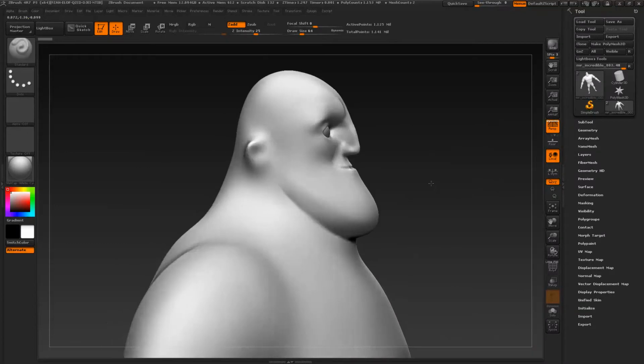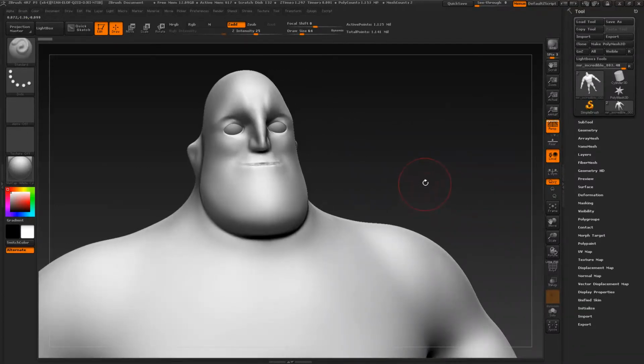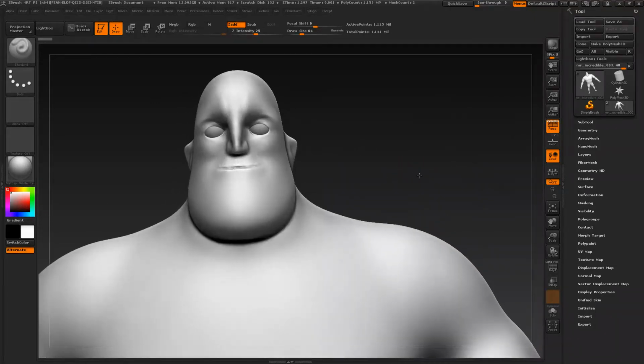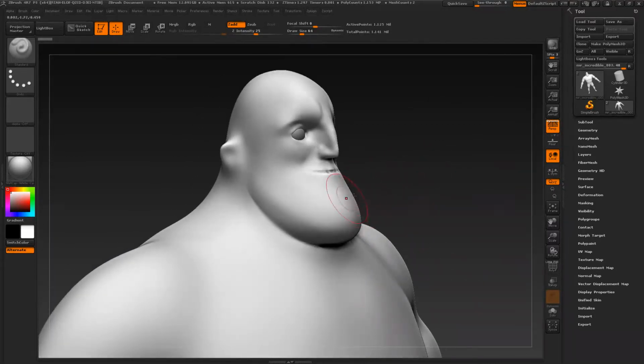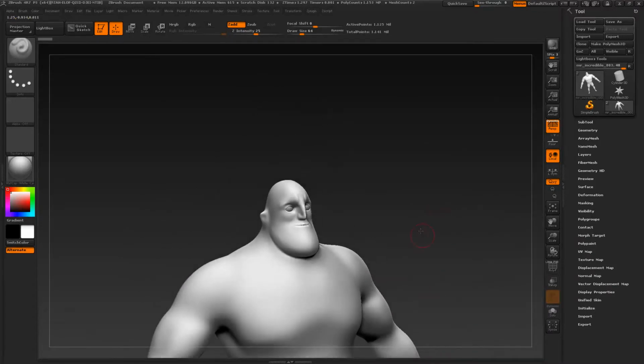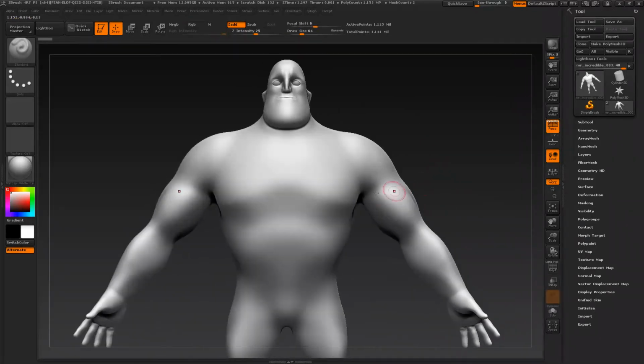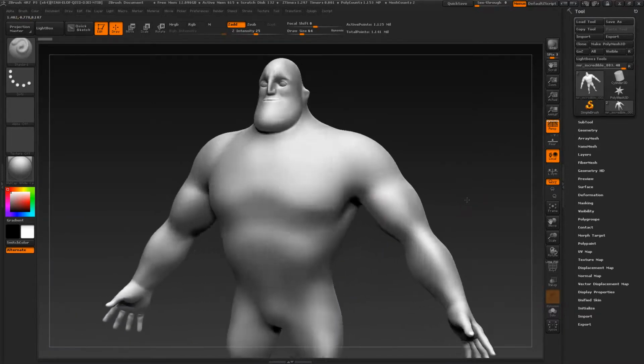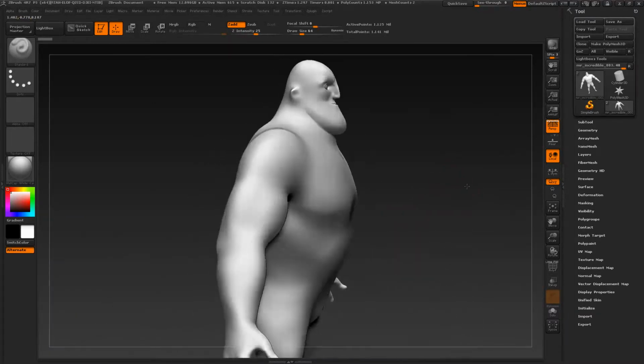Now in order to do this, I'm going to separate the head, and this way I can subdivide it to a fairly high poly count without having to worry about the overall poly count of the entire character, because to be fair, for the body I don't really need that super high amount of polygons.